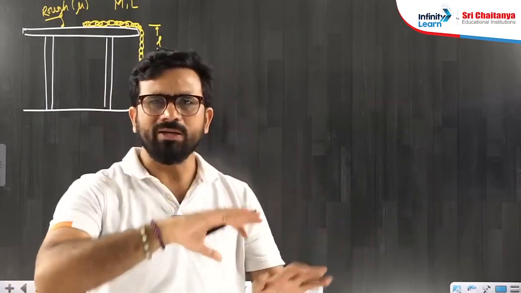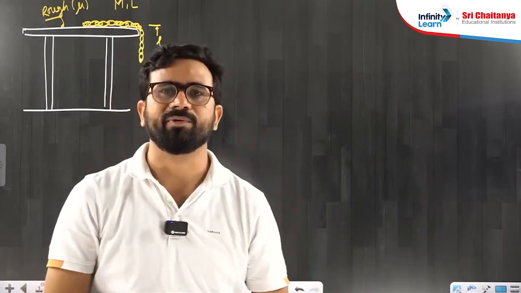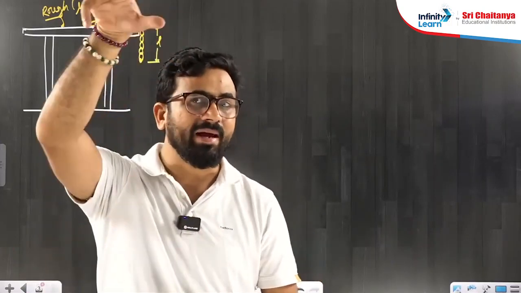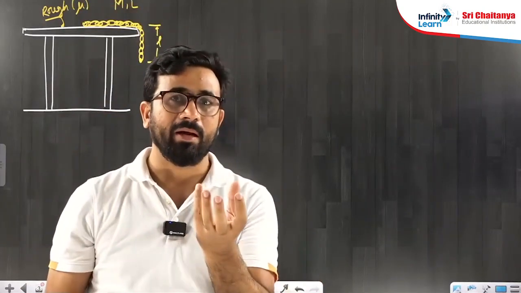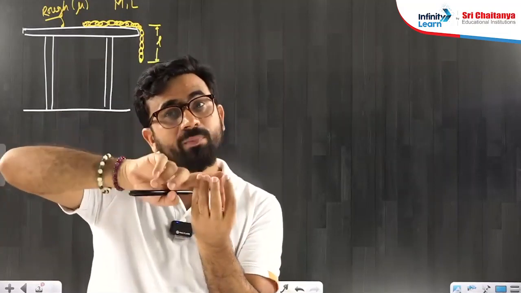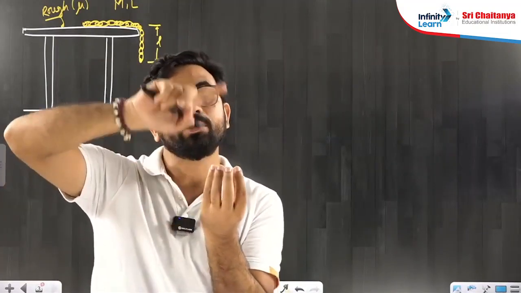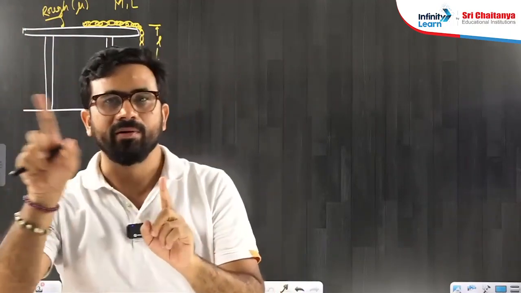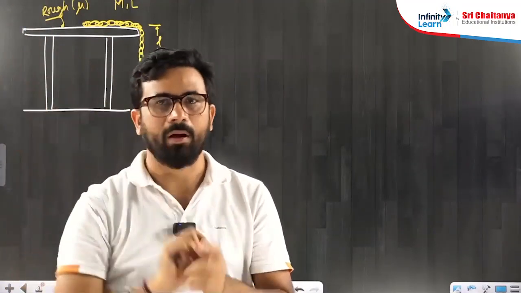This is a similar concept to what we have learned in the previous question. Nothing is different. What we have put is the 10 kg block above, and one mass m is hanging. That means mg is equal to the tension, and this tension should be equal to the friction force acting on the upper horizontal block.